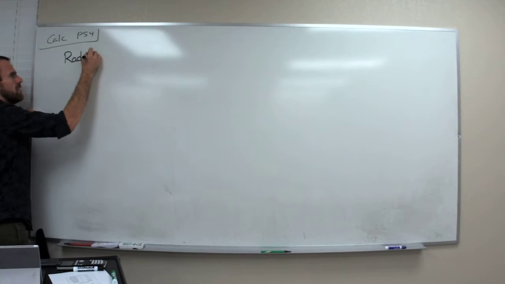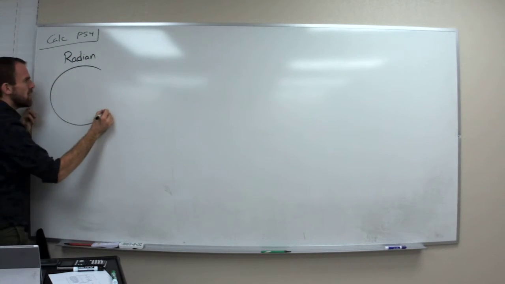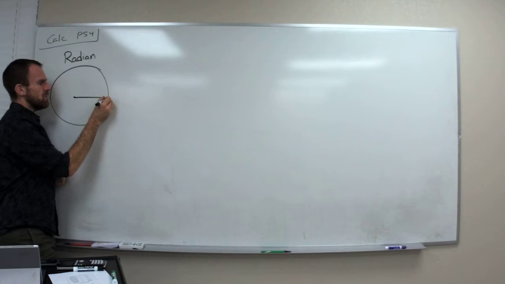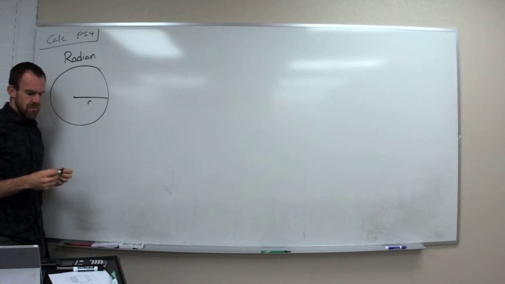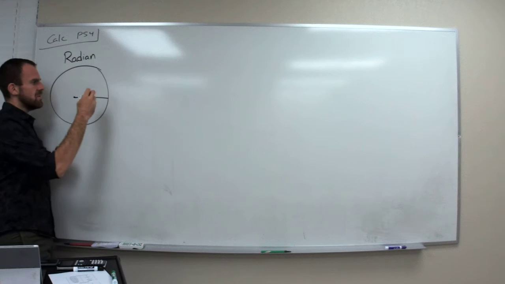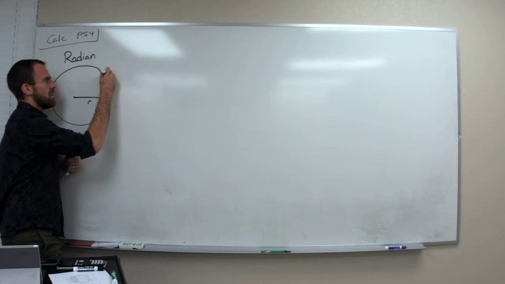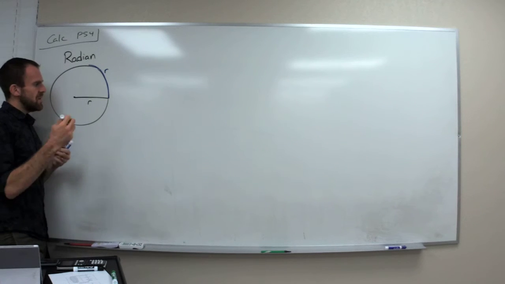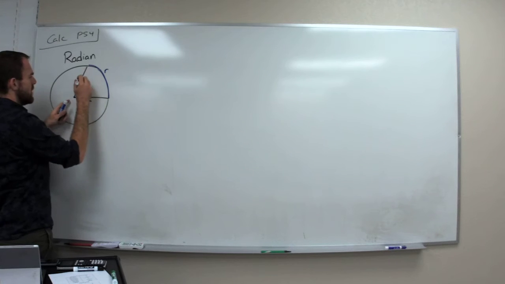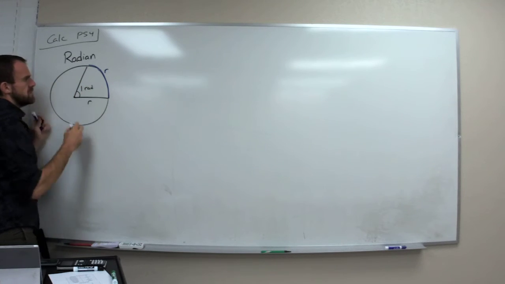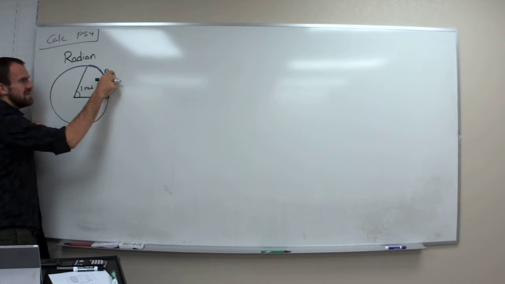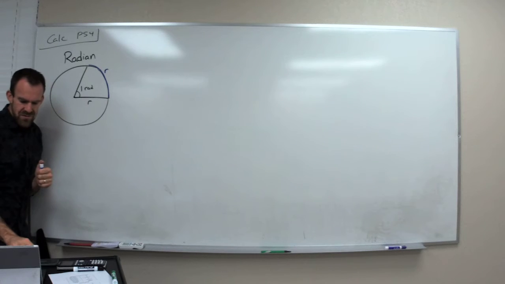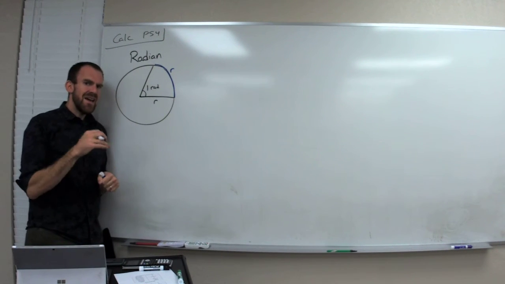Well, a radian is a very naturally occurring unit. Basically, if you have the radius of an arc or a radius of a circle, it is the angle that you have to go through to travel one radius along the circumference. So it is fundamentally tied to the radius, but it's you traveling the distance r along the arc. That is defined at its most fundamental beginnings as a radian.